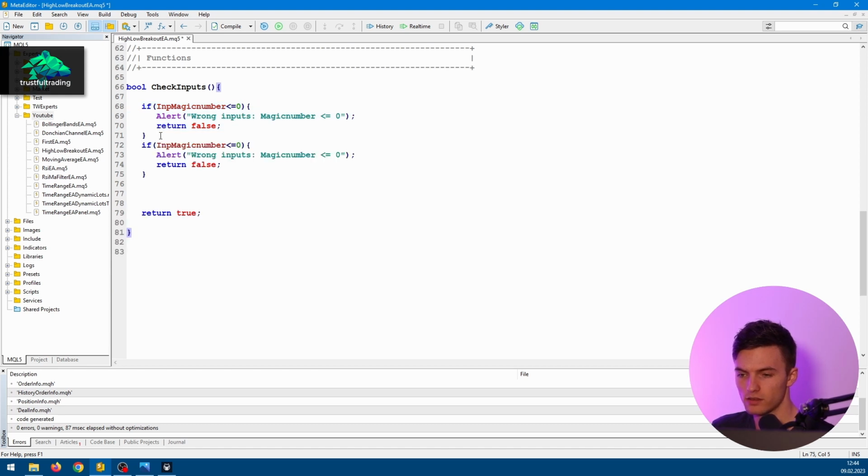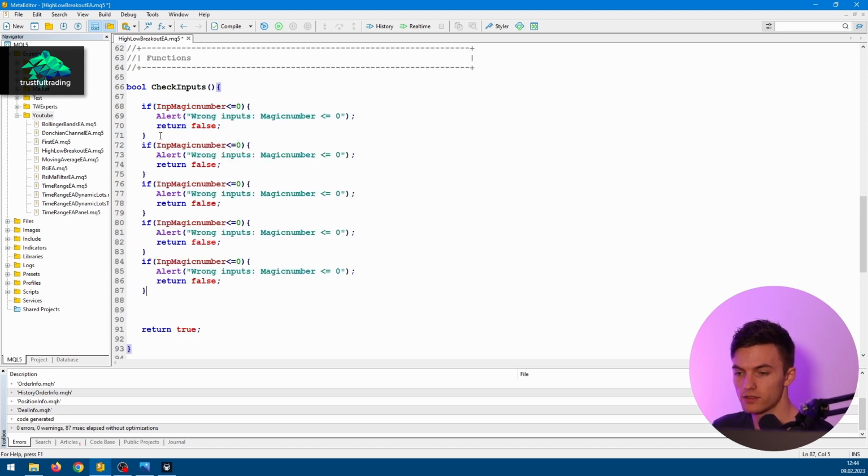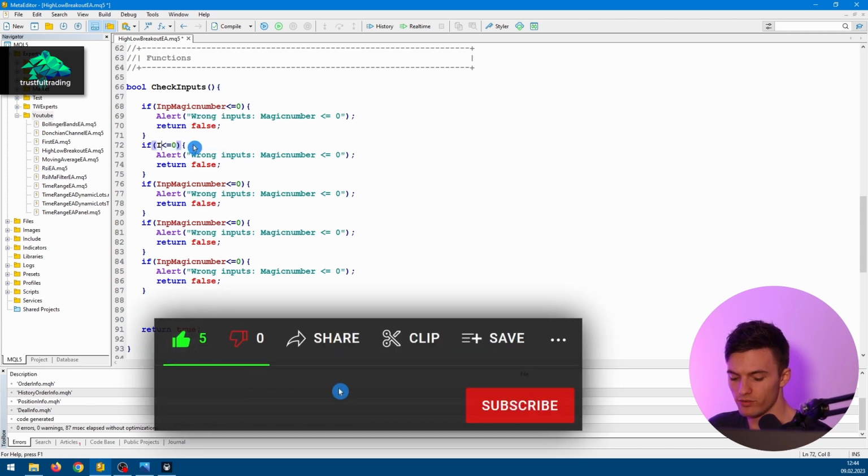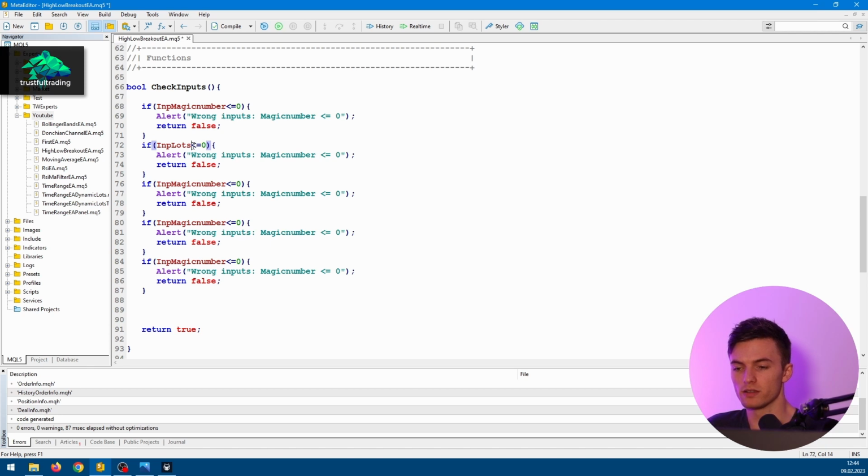Let's add a few more of these. So the next one will be for our lot size. So if lots is less or equal to 0, then we also want to print a message. Lot size less or equal to 0. Next one is for the input bars. Maybe this should be at least 1. Let's leave it at 0.